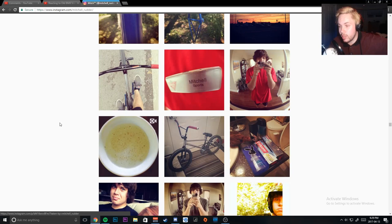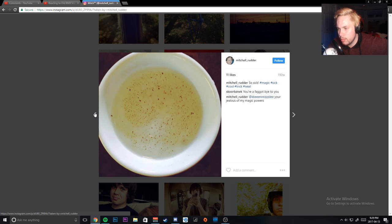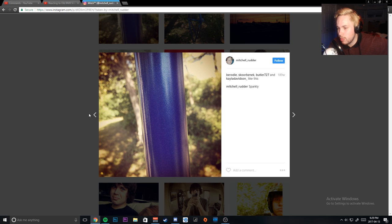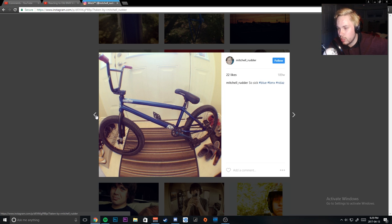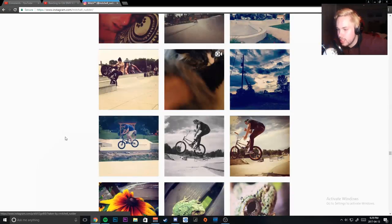I used to paint my bike a lot. Not much longer after that all-black bike, I completely rawed the frame — I did an absolute garbage job, there's still black everywhere, but I kind of liked having the raw frame. It didn't take very long before I painted it blue — a sparkly blue. You can see the stickers and everything. That was probably one of my favorite bikes, besides the red grips which looked lame as heck.